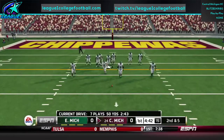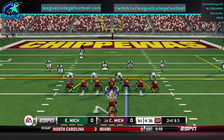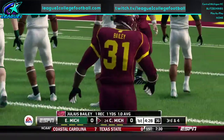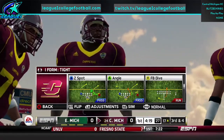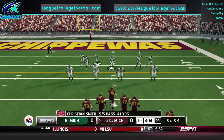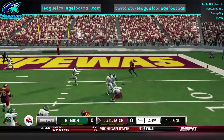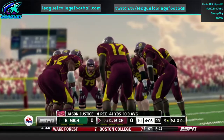Here's the eighth play of the series. Complete, brought down, nothing doing. Daniels on the tackle at the 17-yard line. That'll bring up third and four. So it's third down now, and they're going to need about four. To the right to the halfback. Big play there, and now they're looking at first and goal. That makes it first and goal.